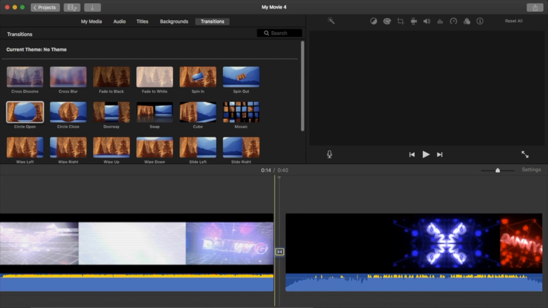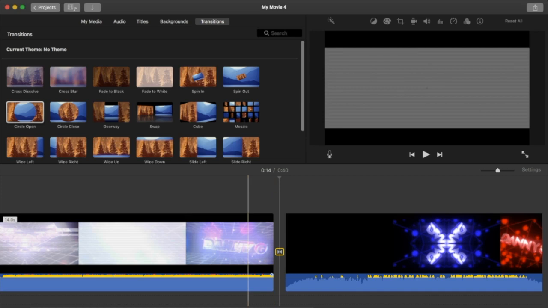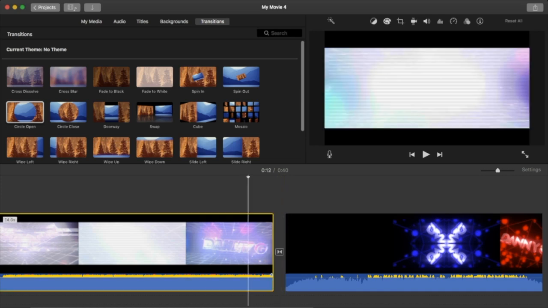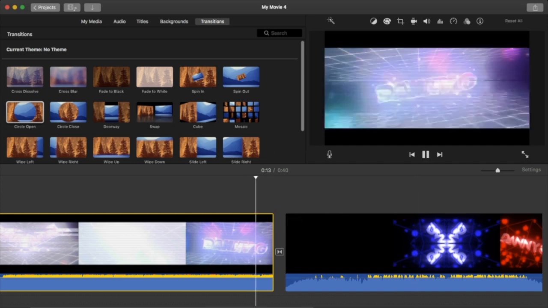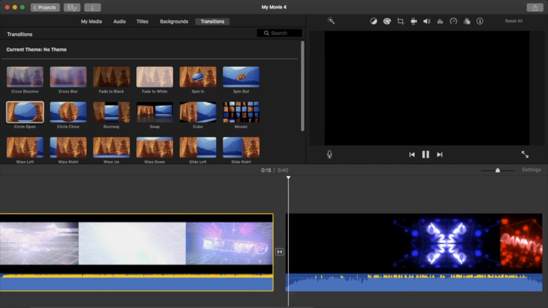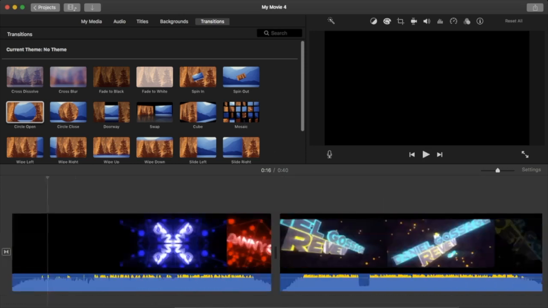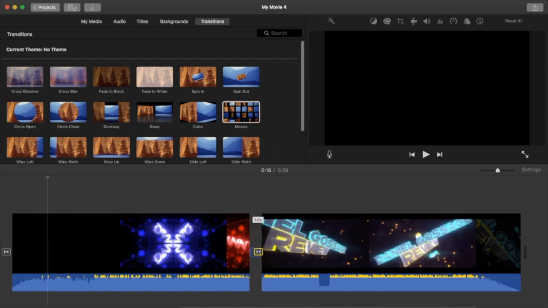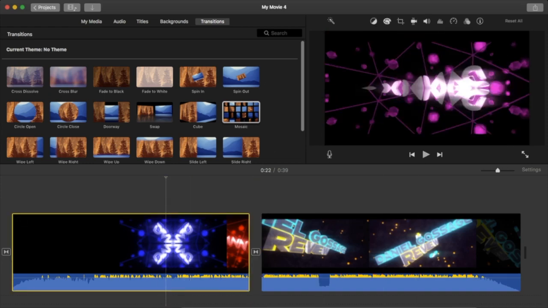What we'll do is this, just drag and drop. So drag and drop that there, just in between, as you'll see there. And then we'll just click here just before the video, just so you can see the transition. Okay, and then that's that one done. And then if we say, for instance, go to this one, we're just going to chuck mosaic on here. I'm just picking a random one just to drag and drop on. Okay, so we'll just click just back a little just so you can see it.